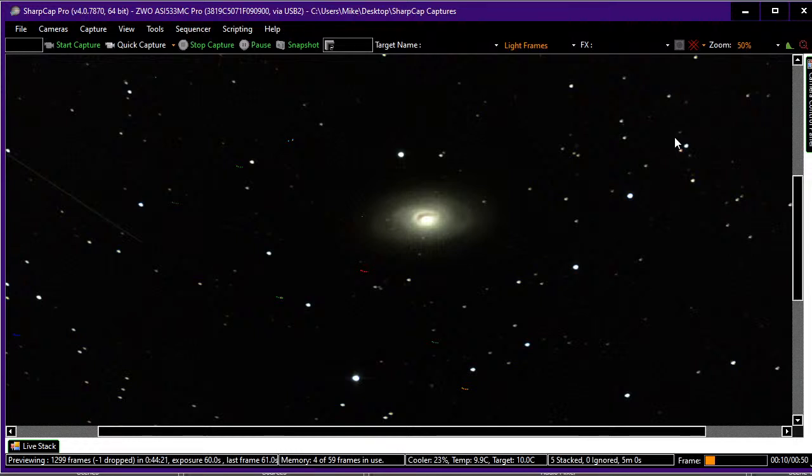The Dumbbell Nebula, which we'll be able to see later on tonight, probably near the end, is a great object. I did image it a couple of times last fall, so I know I've seen it, probably on one of my live streams from last fall. But I'm eager to see it again. Haven't seen it in a little while.